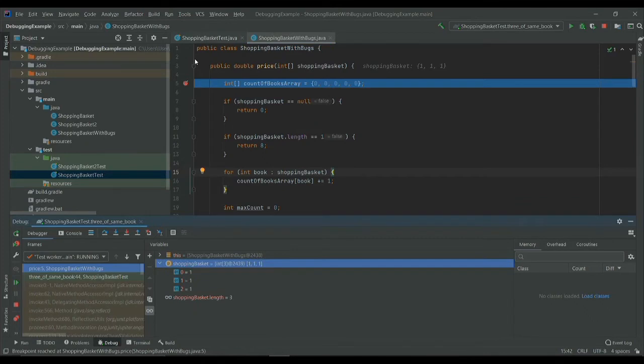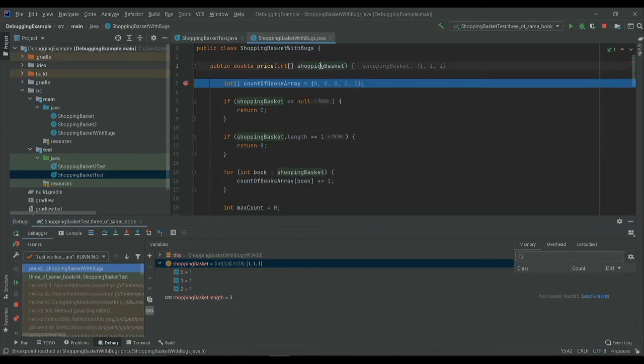When you have a breakpoint, wherever your code stops, it shows you the values for your variables. So here you have shopping basket, which is this variable here. You can either see the values from this side, or IntelliJ shows it to you right in front of the code. This is not a comment. This is in your debug mode. It tells you what the values of your variables are.